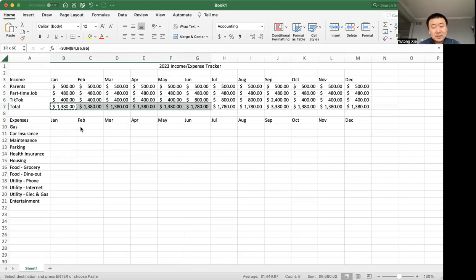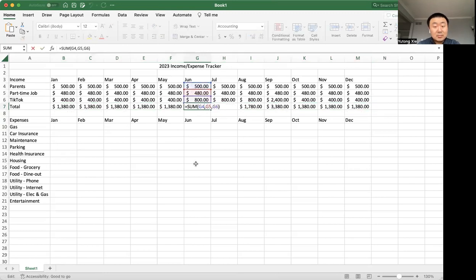So I can copy this and paste across the board. If I do that, the numbers don't change, but the formula changed. Another thing you can do in Excel, and that's the one thing that Excel is special for, is that you can operate over arrays, by which I mean a sequence or a series of numbers. So here, I'm not adding up B4, B5, and B6, right? I'm actually adding up all the numbers from B4 to B6, right?